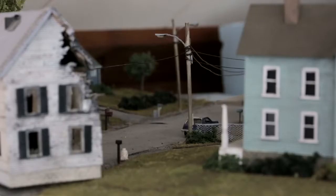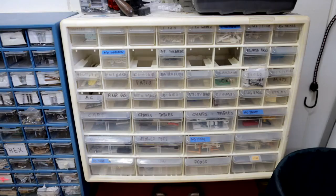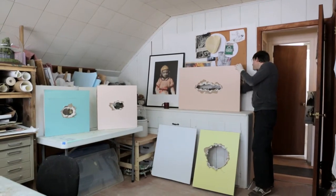Moving out of Brooklyn and moving into a house, it's nice field research because everywhere I'm going, I'm seeing houses and hoses and sprinklers and toys and playsets and all the things that are around an American house. Most of the works are in more of a suburban environment than a city environment, and that is chiefly because it's this myth that in looking at someone's home, you can understand who they are.